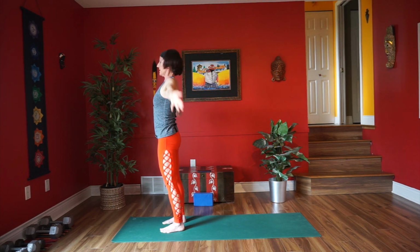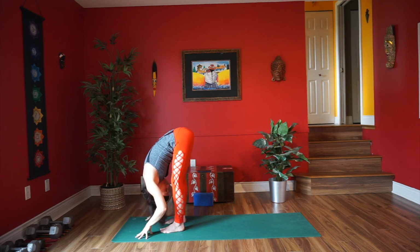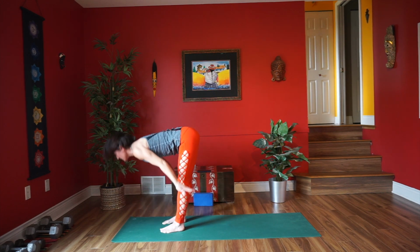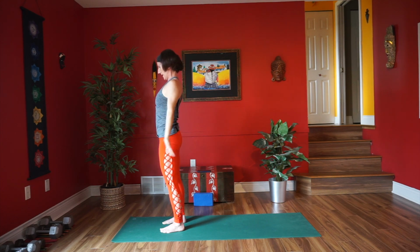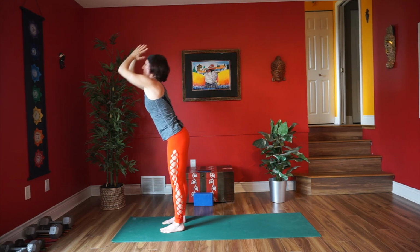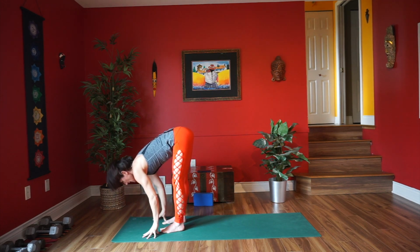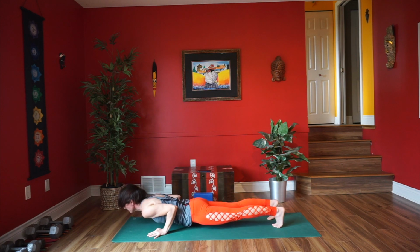One more like that, reach up, inhale. And exhale, fold. Inhale, extend. And exhale, fold. Inhale, reverse swan dive, all the way up. And exhale, hands to heart center. Reach up again, inhale. Exhale, fold. Inhale, extend. And exhale, step the right foot back and then the left, high plank, lower all the way down.